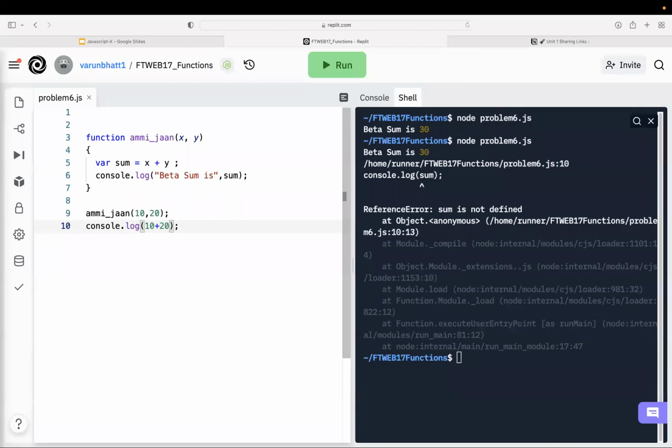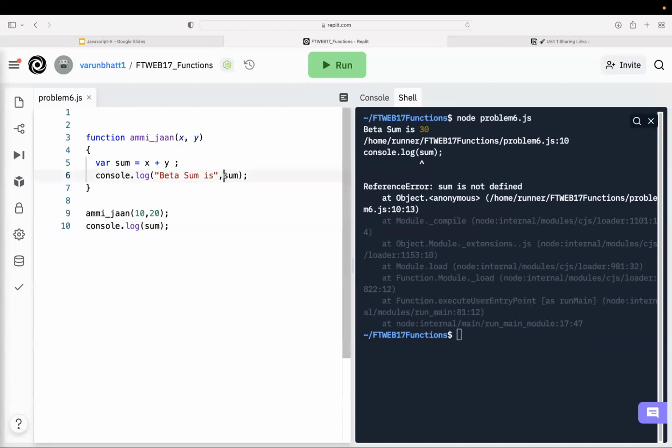Try to understand what I am saying. I want the value that sum is containing. Now how will I get it? Even if I directly write sum, it gives me the error, because I cannot access this sum variable. It is not accessible outside. It is the variable of this function. जो भी function के अंदर है ये इसके घर की बात है. We cannot use it outside, but I want this sum. So how can I use it? Don't create your own syntax like ammijan.sum.